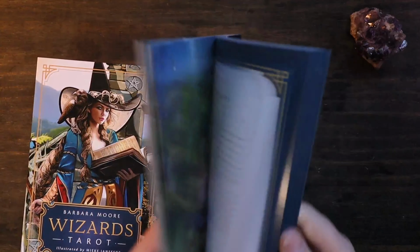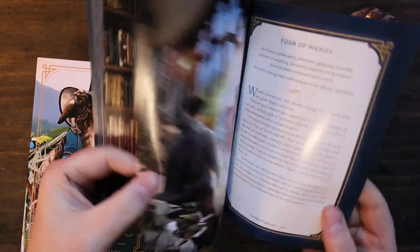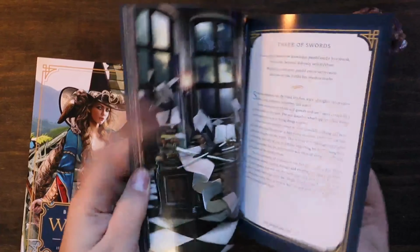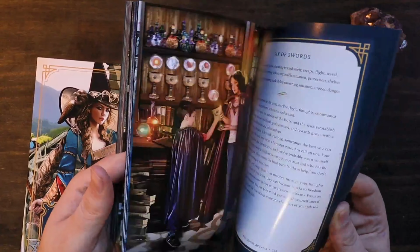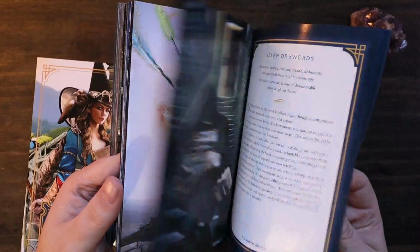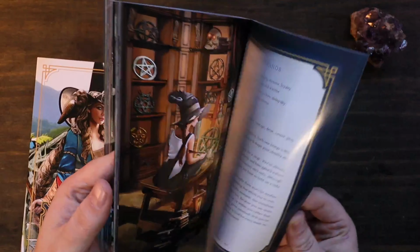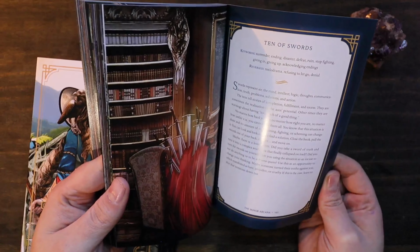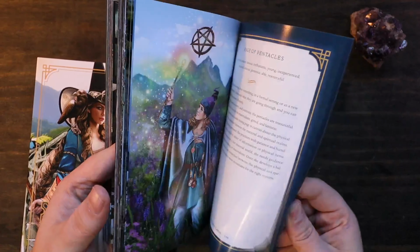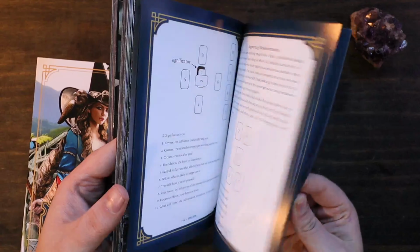It does come with a guidebook, which is a nice, big, chunky guidebook with full page color illustrations, which is really cool. They break everything down. Actually, they order things numerologically instead of by the suits, which is kind of interesting. There's some good stuff in here. There's not really anything mind-blowing when it comes to reading the cards, but there are some really cool modern interpretations of the cards, which is really interesting.